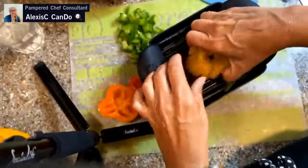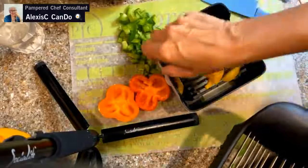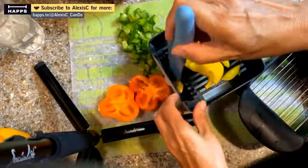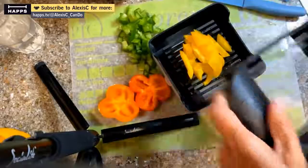There. We're going to pick it up as good as we can and turn it the other way, and we're going to dice them. And again, these are great. If I get one down the bottom. There. Oops. There we go. And dice it.